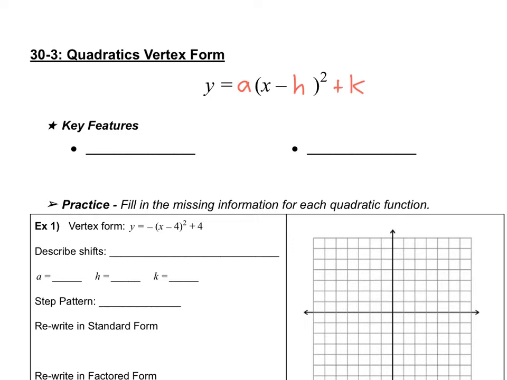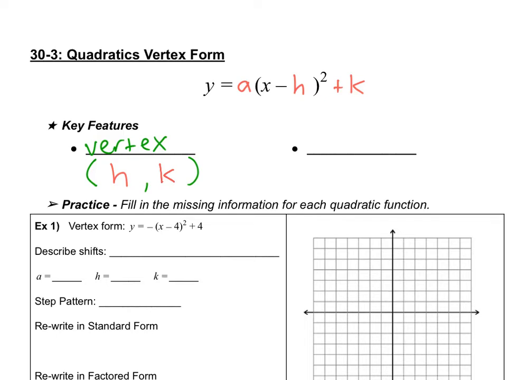All right, so if we look at this, remember the syntax of this is an x minus. This minus reminds you, take the opposite of what you see to build your vertex. So our vertex can be taken directly out of that equation. It's going to be the opposite of what we see. So what's the opposite of negative h? Positive h. So it's called the h value. And on the outside stays the same, positive k. So h comma k is the vertex.